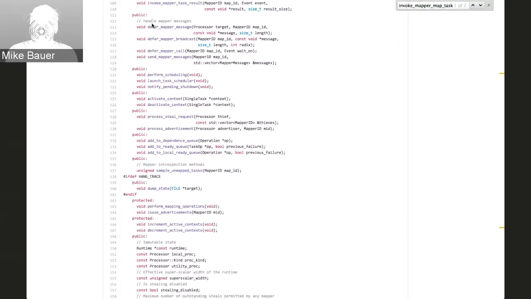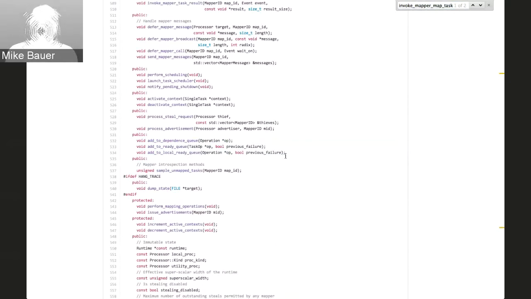You remember when we started looking at the operation class, we saw calls like add to dependence queue, add to ready queue, and add to local queue. You can see these three calls here are declared on this processor manager interface. And the reason that we're bouncing all these operations going through the operational pipeline off of this processor manager is that we're allowing the processor manager to effectively rate control how fast and when these different operations are being scheduled onto low-level runtime resources. So by bouncing the operational pipeline off of these processor managers, we're giving them some control over how fast things are progressing through the pipeline.